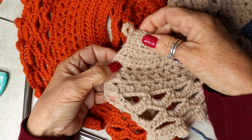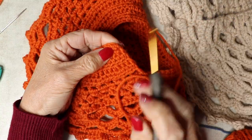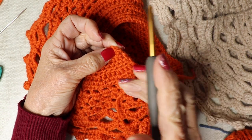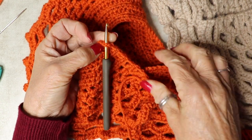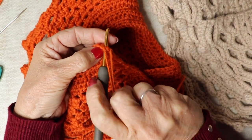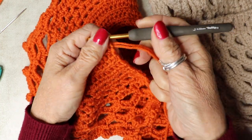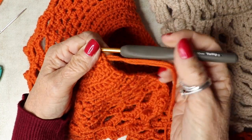So for the button loop version, we're going to rejoin our yarn at the top of the collar. Now you can have your loop either side, doesn't really matter which side you prefer to have your loop. The top part of our collar there, right to the very top, I'm just going to insert my hook and bring my yarn through. Now this is going to be the same method for the tie version. I'll explain that in a second.